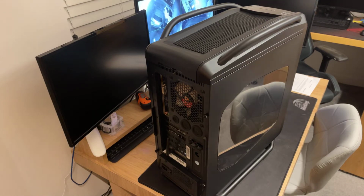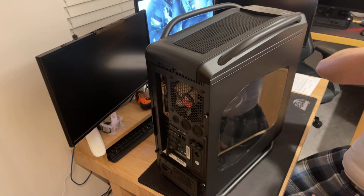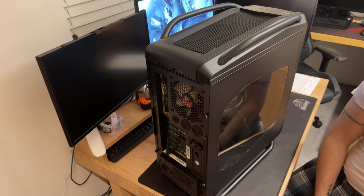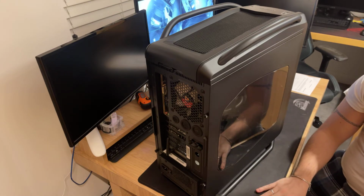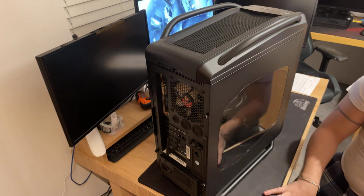Hi guys, so today we're gonna be diagnosing this one. It just came in now. Basically the customer said that he replaced the PSU and that for some reason the computer doesn't turn on or doesn't come on or something like that. So we're gonna have a look.